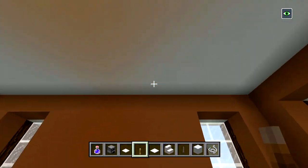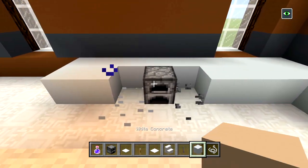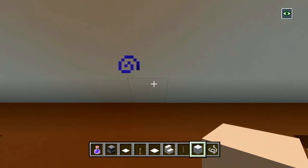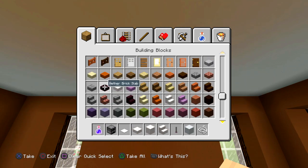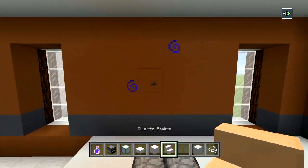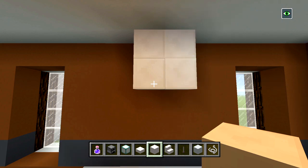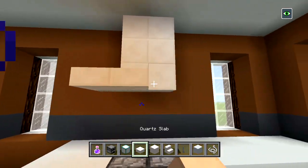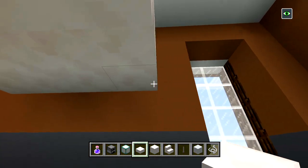Alright, and then right here we're going to have like a little oven hood. So, let's actually bring this over one more block. Like that, and then we'll have the oven hood like right here in the middle. So I'm gonna use block of quartz, maybe some quartz stairs, and then some quartz slabs, and then sea lantern. Okay, so let's put maybe like 4 blocks of quartz there, and then let's see, maybe 6 in total, like there, so it brings it down to 3. Have some slabs like that underneath as well. We might not even need the stairs.